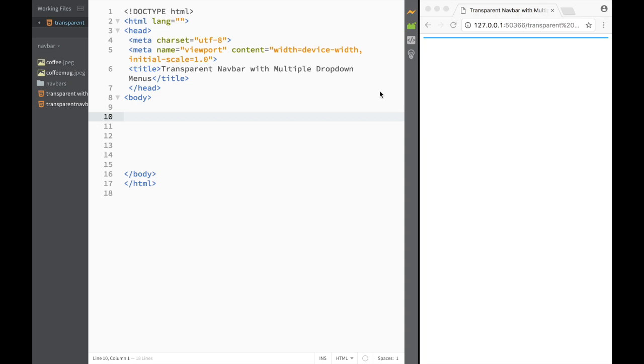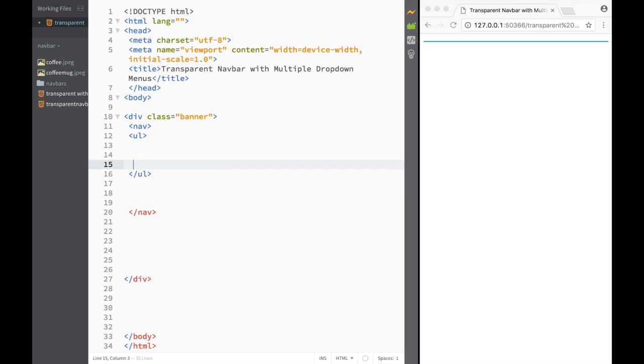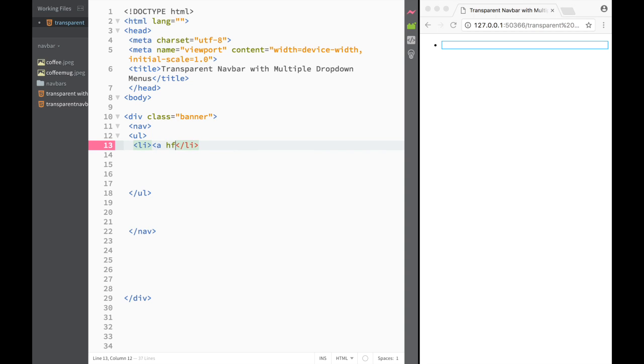Well, of course, like always, the first thing we would need to do is actually create a HTML basic backbone for that. So what I'm going to do over here, I'm going to again create a div, and it's going to have a class of banner over here like this. And within that banner, we're actually going to place a nav tag. And within the nav tag, we're obviously going to place an unordered list. And within the unordered list, we're going to create some list items, right? And list items are going to contain a link over here like this.